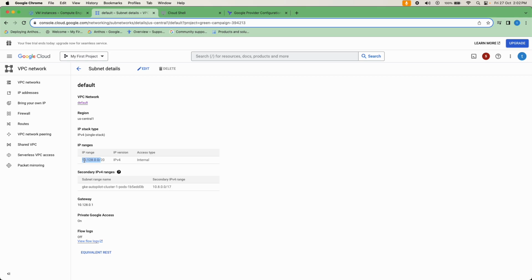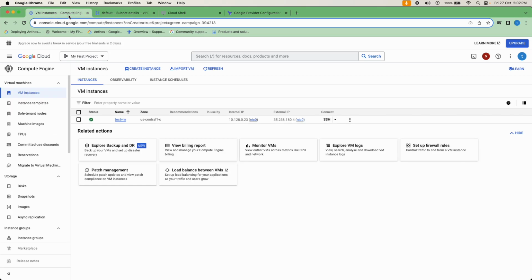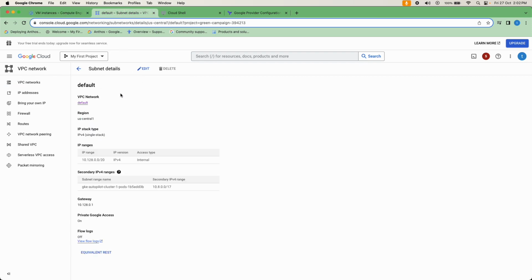This is the CIDR range for the default VPC inside the US Central 1 region, and our machines are also created inside the US Central 1 region. So that particular IP address is coming from the default VPC, and the default VPC has a subnet inside it for region US Central 1, and the IP address is coming from this range.